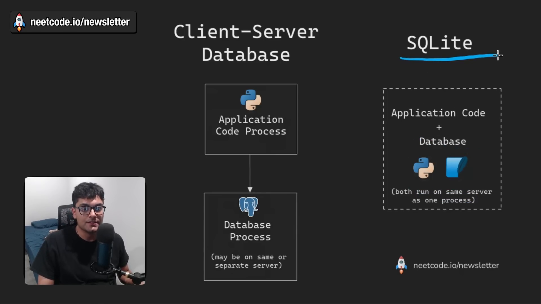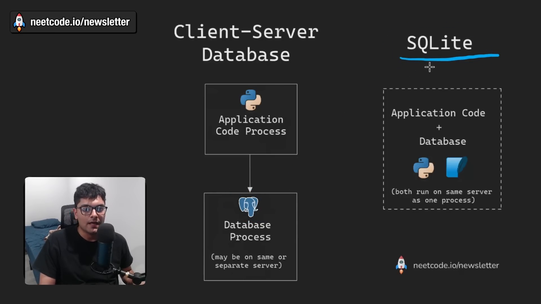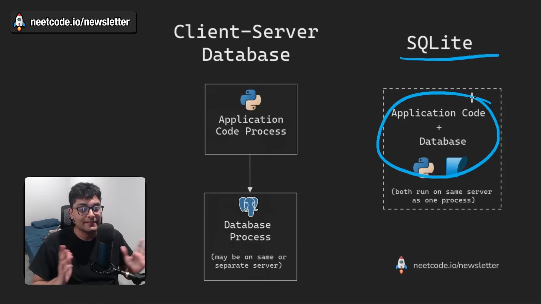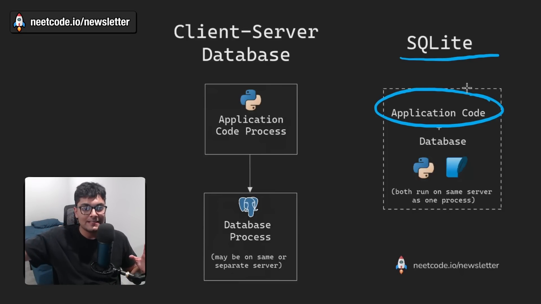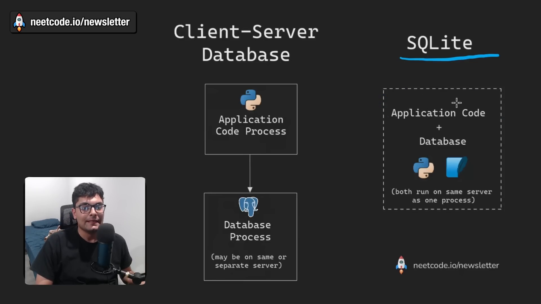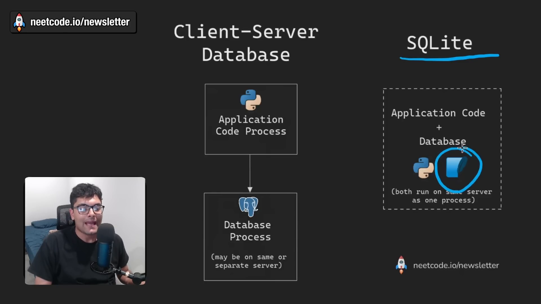SQLite is actually very different. Kind of like the name implies, it's Lite — it does not require a separate server, and you generally can't run it on a separate server. It runs alongside your application code via a single process: one process for both the database and the application code. SQLite still has a lot of support for database indexes, SQL queries, tables — a lot of functionality, probably not as much as Postgres, but a lot of it. The obvious limitation is that the data can only be stored locally. So if this code is running on a user's machine — maybe their phone, their browser — it's going to store the data in the same place. It's not going to persist that data to Notion's servers. In Notion's case, this is all happening within the browser. You pretty much just install SQLite as a dependency, like a Node.js or Python dependency.